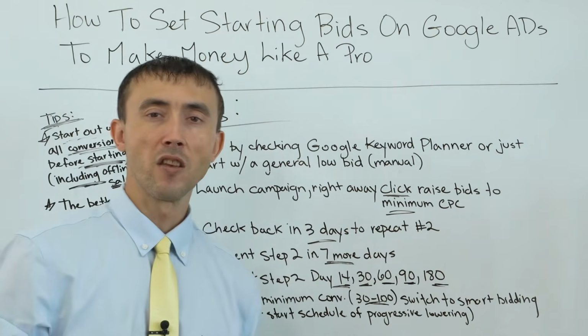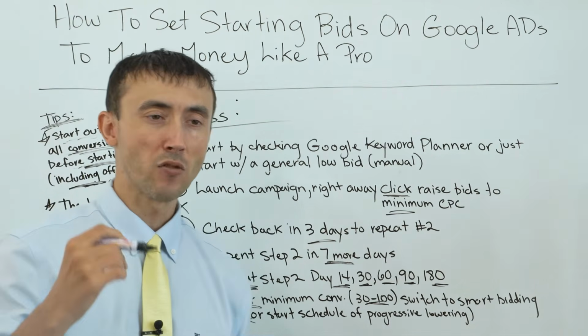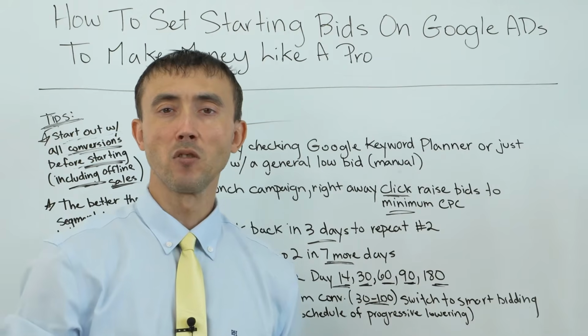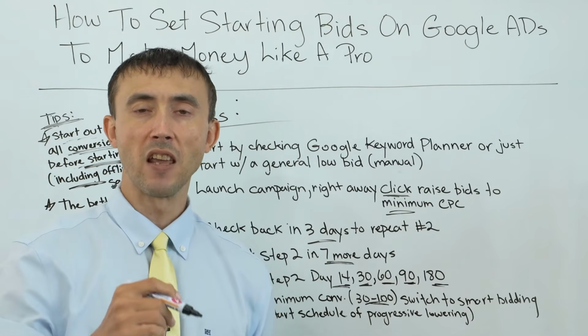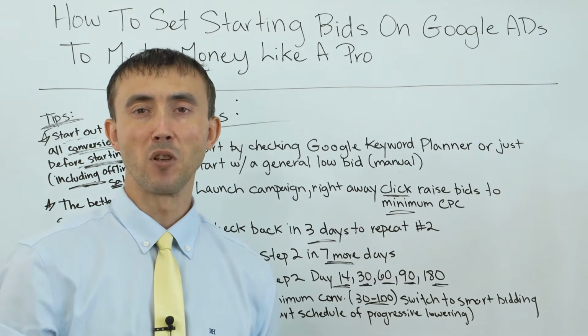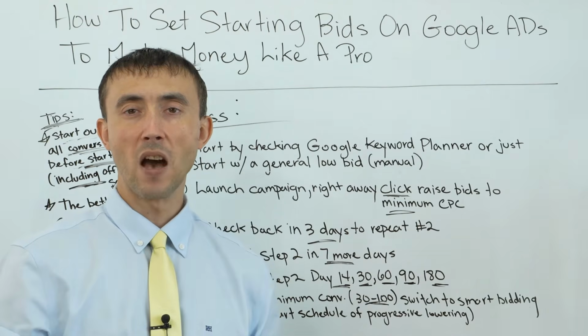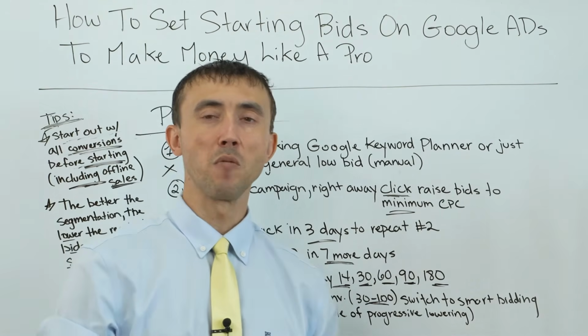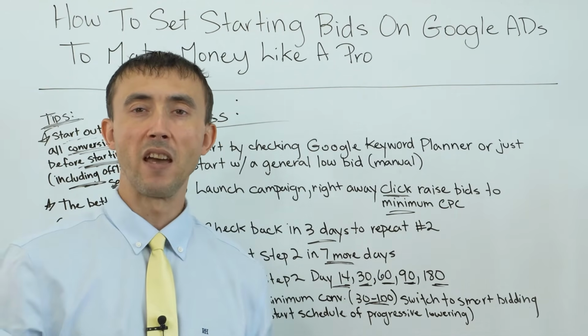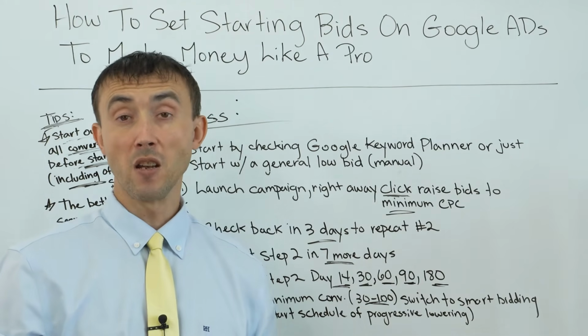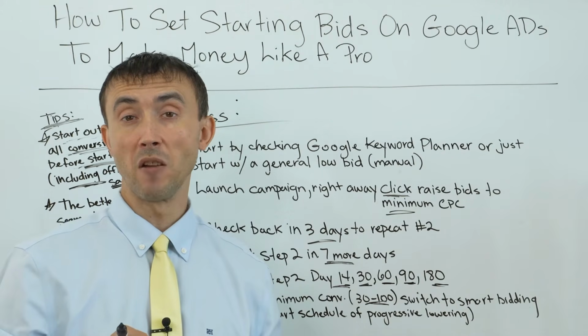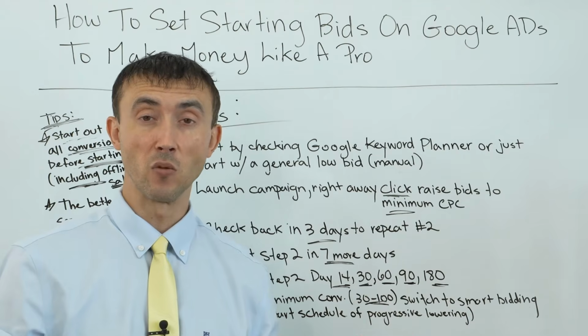I touched on this in this video already, but I cannot stress enough, 90% of your results on Google Ads is going to be predicated on how much tracking data you've accumulated in the account. With a brand new account with new campaigns, it's going to be really hard to make money right away in a competitive market. If you're in a non-competitive market with high demand, you can make money right away, but most of you guys aren't in that situation.